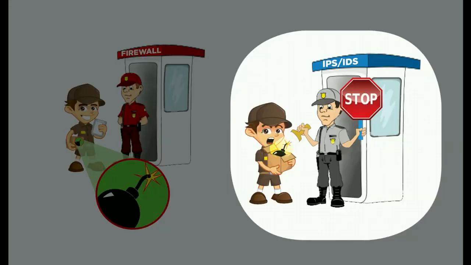At the second booth, the IPS security guard stops the same delivery man, making sure he is legitimate. But this guard takes an extra step, demanding that the delivery man open the package for more scrutiny. As you can see, the IPS security guard goes the extra mile, and when he stops the delivery man with the package, he inspects the package very carefully to ensure that whatever is inside the box corresponds with the label. He then opens the box to thoroughly investigate what it contains and discover malicious contents. The IPS guard stops the harmful content in the package from being delivered to its intended destination.